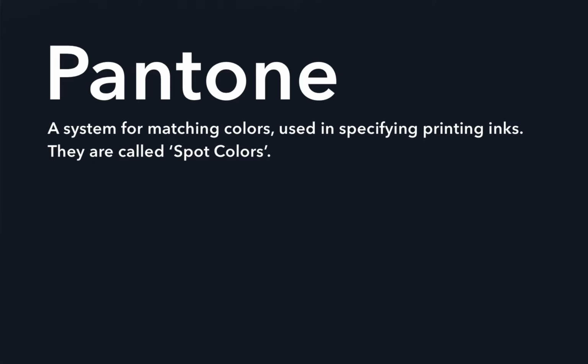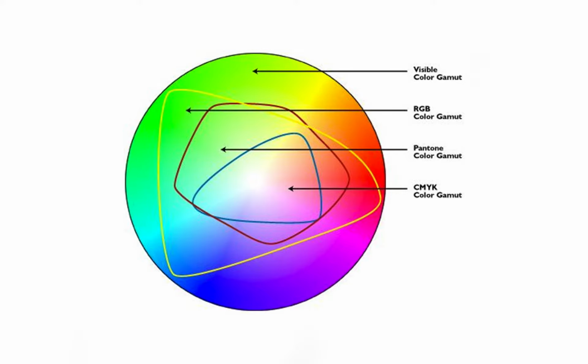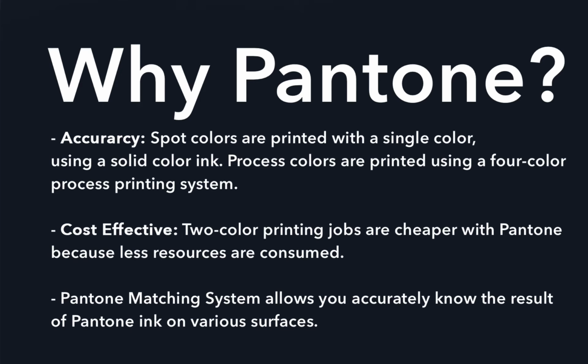So on the gamut of Pantone, it's located in between CMYK and RGB. They have a slightly higher scope than the CMYK. And it proves that Pantone can sometimes be especially useful for logo designs. So the first advantage of Pantone is that it's much more accurate than using CMYK. Because with CMYK, when you're printing these colors, it's just overlapping those 4 colors over and over each other until it gets as close as possible to the specified color.